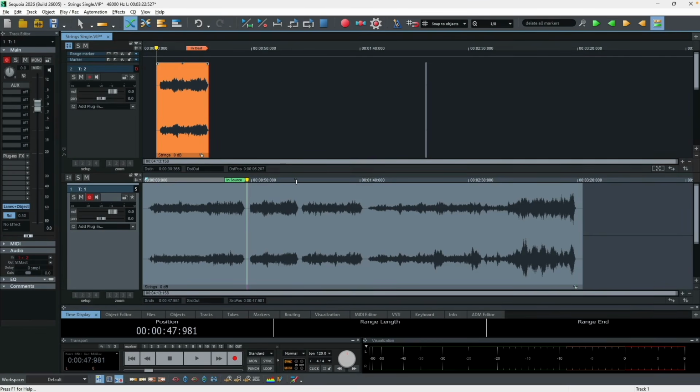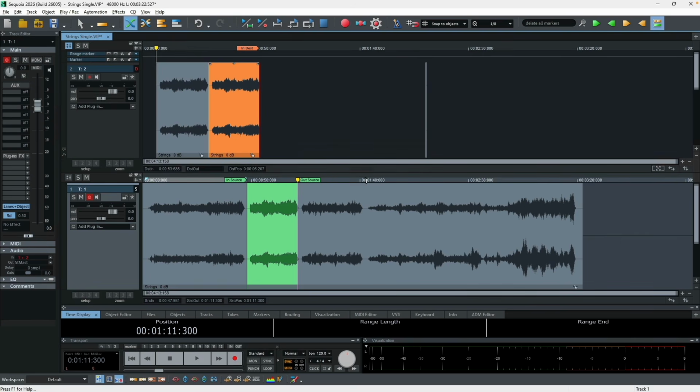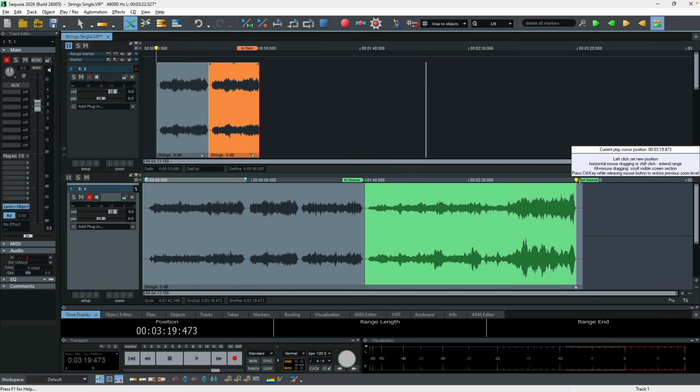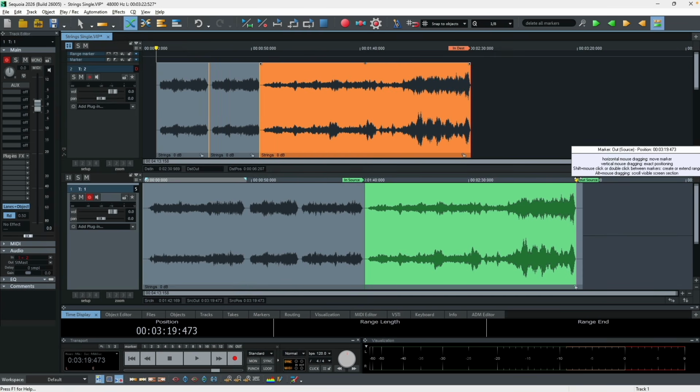I'm musician and producer Gary Hiebner, and today in this video, we're going to be taking a look at Sequoia's source destination cut feature. With this, it allows you to have an efficient workflow where you can choose source targets and destination targets, and then you can choose the best segments to build up a composite edit of your performance. So in this video, let's see how we can set it up and how we can use this feature.